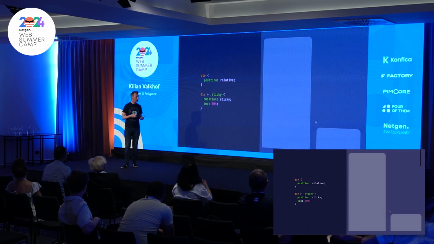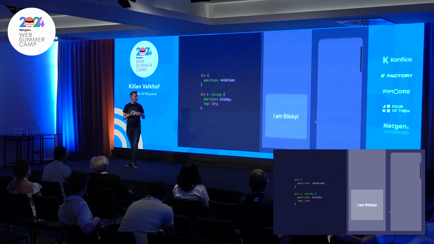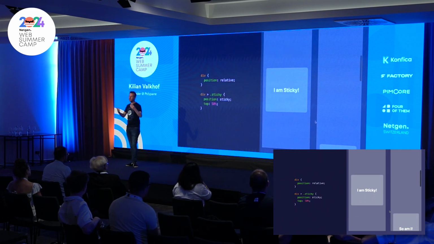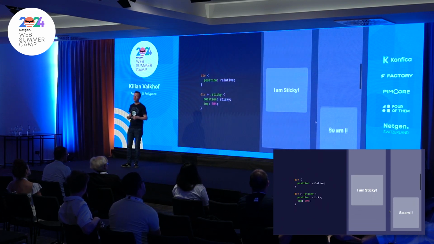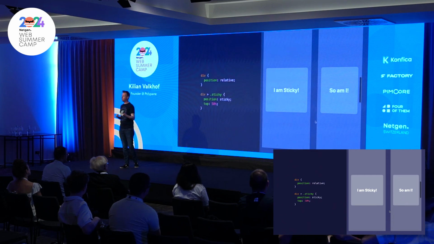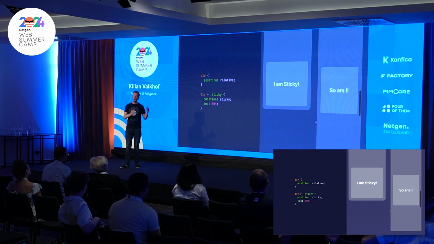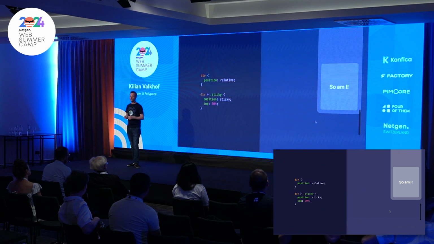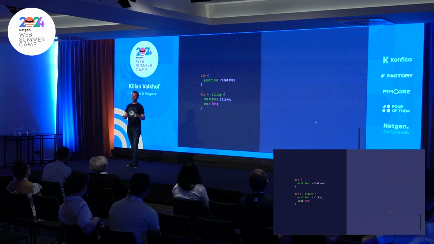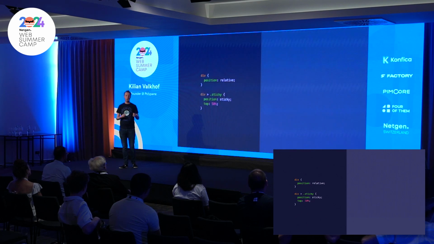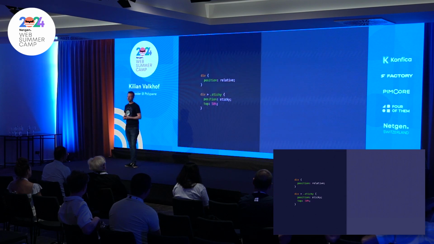So with position: sticky, an element will be attached to its parent, like a regular position: relative, until it hits a boundary that you can set with top, left, bottom, and right. When it hits that boundary, it will turn into a fixed element until it can no longer stick to that boundary, for example, because the parent element scrolled away again.